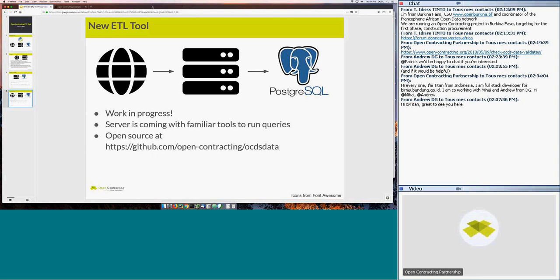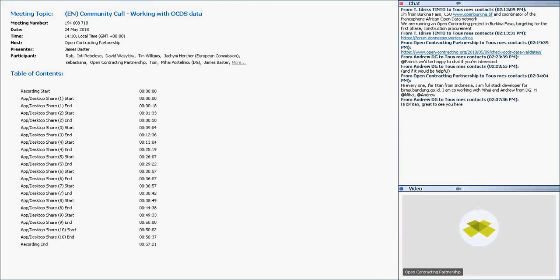So we have about 15 minutes or so more for this call. We can have a more wide discussion about tools that we're using and need. So there's space if people have got other tools they'd like to share updates about that they've been working on, or questions about tools that might be out there for working with OCDS data and engaging with creation and use.